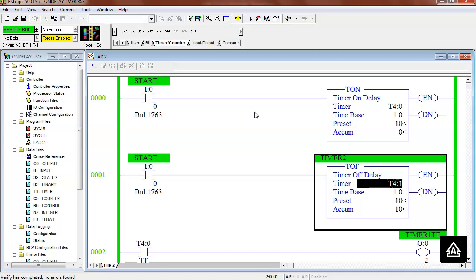So y'all see the difference between an off delay and an on delay. Off delay: as soon as you can identify the off delay, your contacts will change.